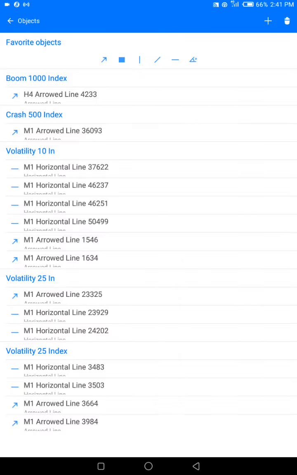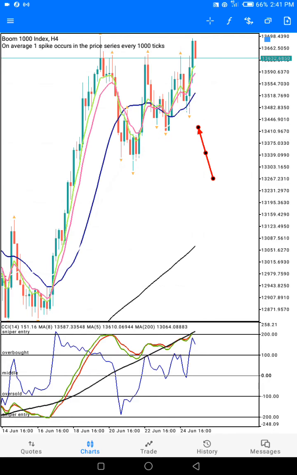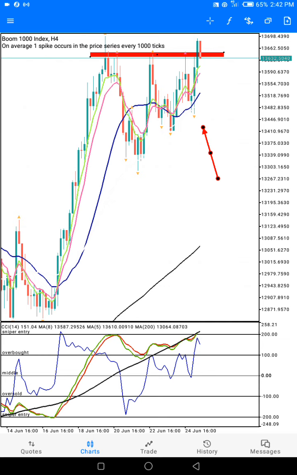For those of us who don't know how to draw our support and resistance, look at where we have multiple actions. This is already our support and our resistance. This is our resistance zone, now acting as a support. Price came, it got resisted on multiple occasions, now it is acting as a support, and the price is breaking through it. We might be hit by a spike any minute from now.